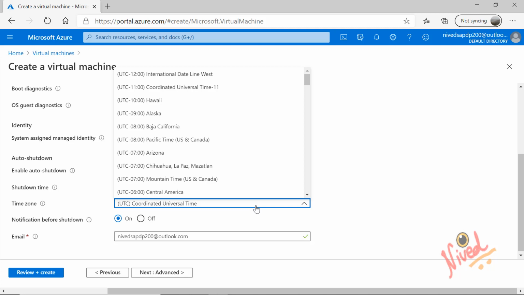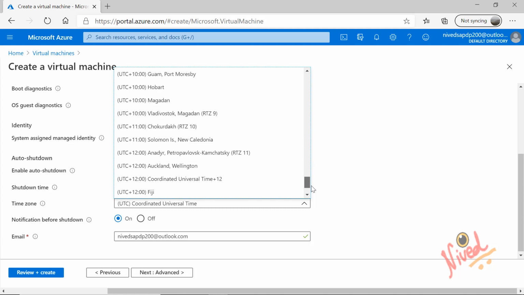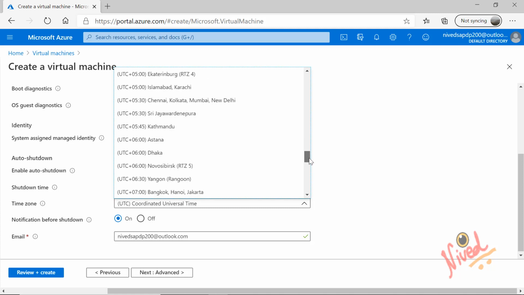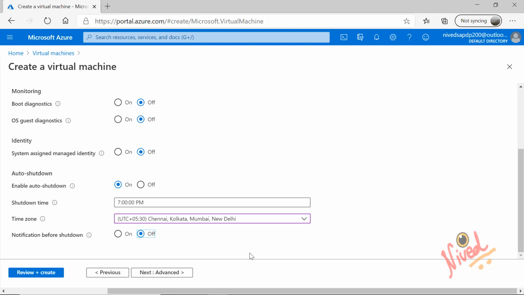For example, I'm creating this virtual machine and I will always be in India. So I'm going to select the Indian time zone for when this machine should be shutting down. I can see here this is UTC plus 5:30. Now please make your time zone selection accordingly. And now I don't want to be notified, so I can say off.